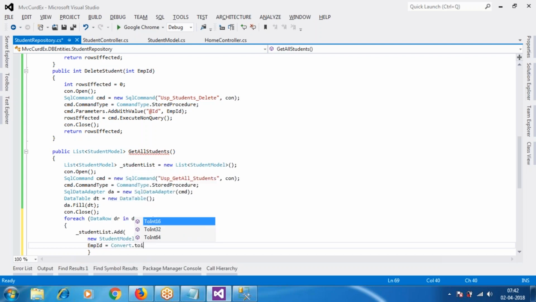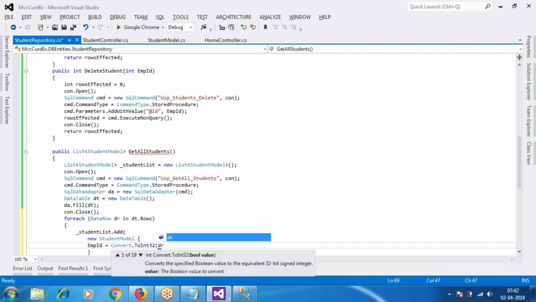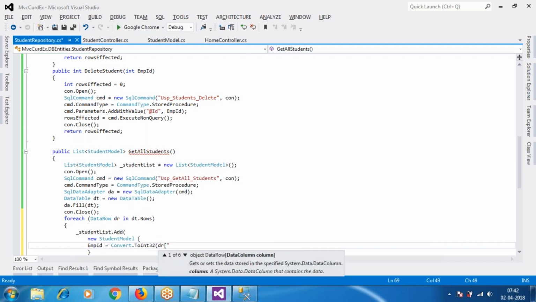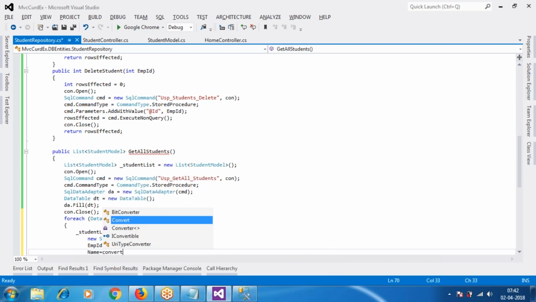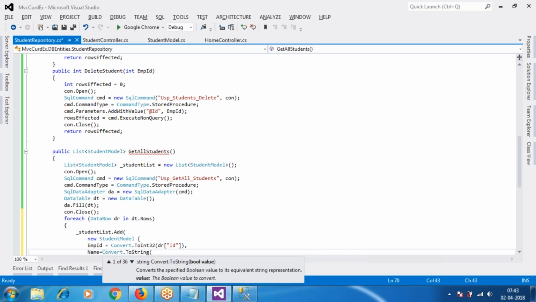That's the reason I'm using Convert.ToInt32 of dr of id. This is the reason where I used a conversion technique. If it is a string, then name equal to Convert.ToString, so we can use dr of name.